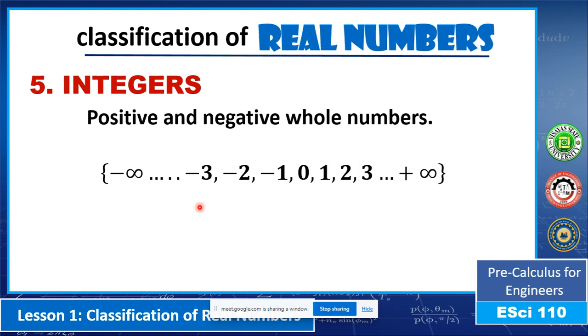Is it included, ba, yung origin natin, yung 0? Included ba yan sa integer? Class, is it included? Okay, yes, it is included since we already state that these are whole numbers. Positive lang, tsaka negative. So, di ba yung whole number is only limited to those elements that start from 0 to positive infinity. But for integers na, kino-consider na niya yung mga numbers below 0 hanggang negative infinity.